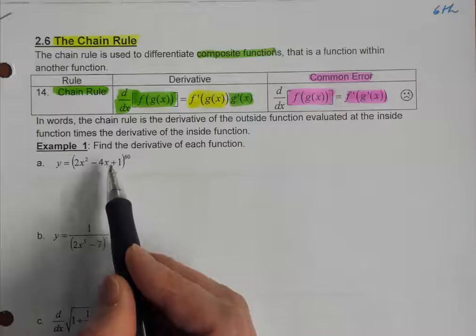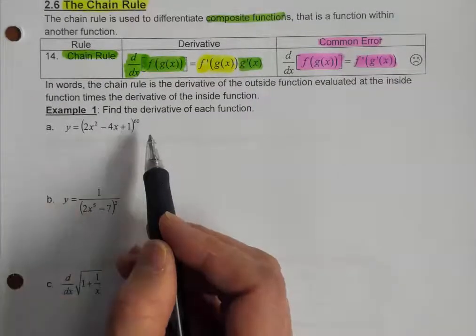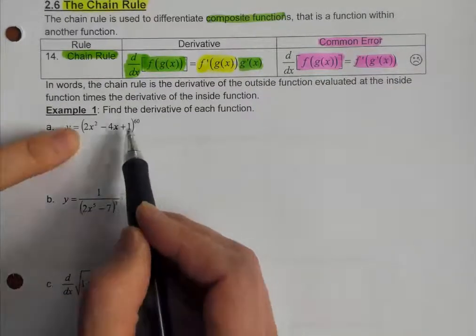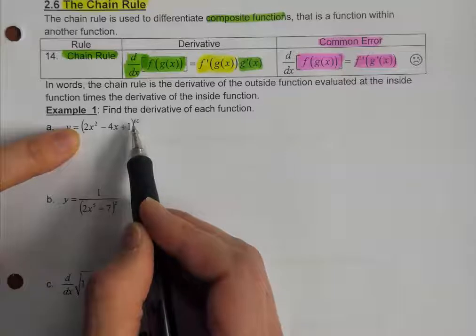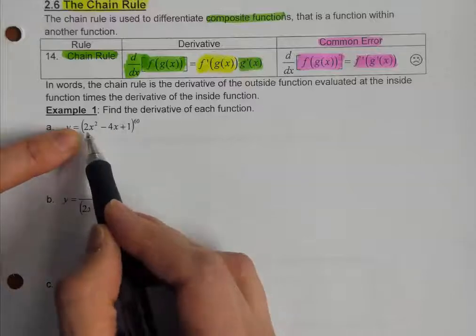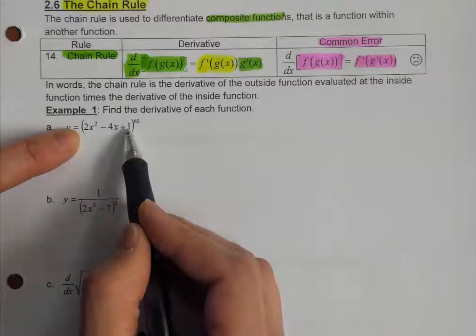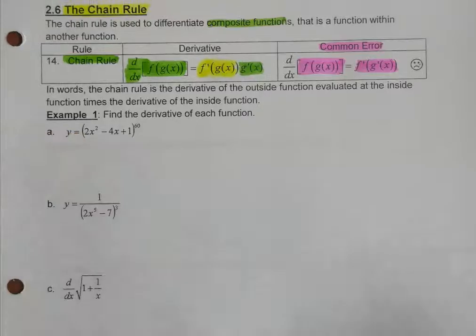All right, now, if I had given you something like this, maybe to say like the second power, it's very possible to just multiply it out and just FOIL it through. But how about a 60th power? Just give up, right? If you didn't know the chain rule, I would give up too, because you would have to take this thing and do it 60 times and then FOIL it all out, which is kind of ridiculous. Okay, so we're going to apply the chain rule on this.